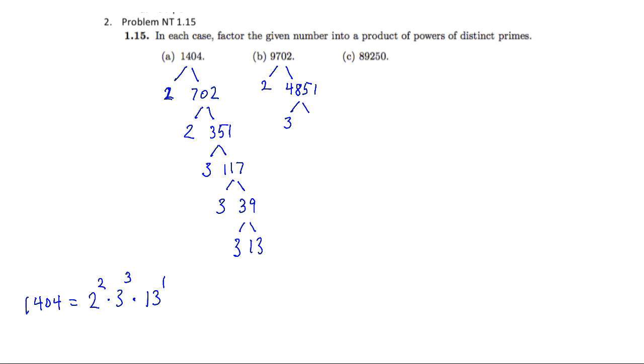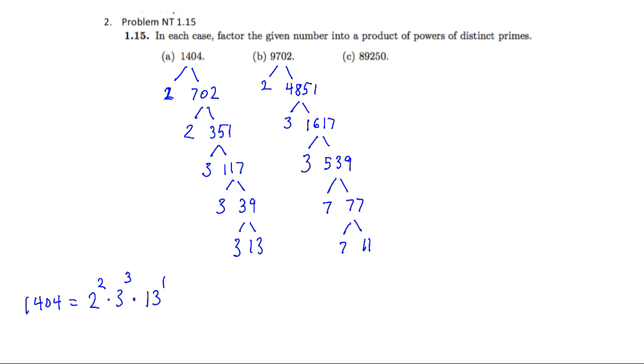And I get 1617 here. This is again divisible by 3. 1617 gives me 539. You can either do these divisions yourself or use a calculator. 539 is 7 times 77, it turns out. And 77 is 7 times 11, which is its prime factorization.